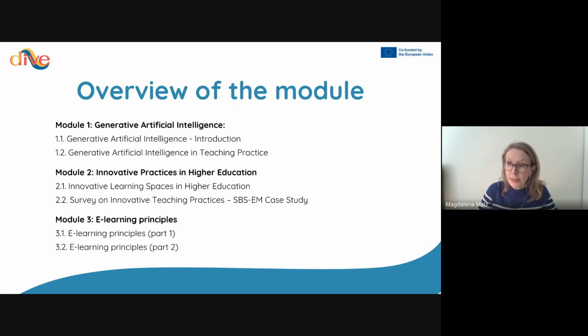The third module is about e-learning principles. The first video talks about fundamentals of e-learning, about its benefits, of course, but also challenges. We introduce the ADDIE model. I don't know if you've heard about it. It is the model that is used by many instructional designers, and that explains different stages of structuring effective online learning experiences, and also some practical strategies to build creative and efficient e-learning content.